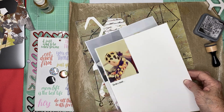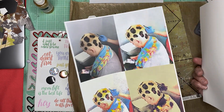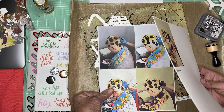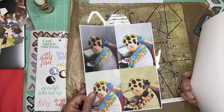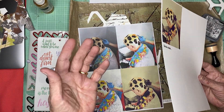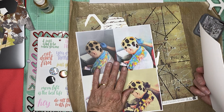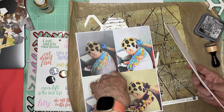I wanted to use this photo of Barrett getting his hair dyed by his older sister Katie. He wanted a cheetah print — if any of you know who Dennis Rodman is, he did that to his hair a few years back. The cheetah being the fastest animal, Barrett had a football game last night and wanted his hair done cheetah style so he could be fast — and believe me, he was, and the team won. It's the first game his high school team has won in two years.